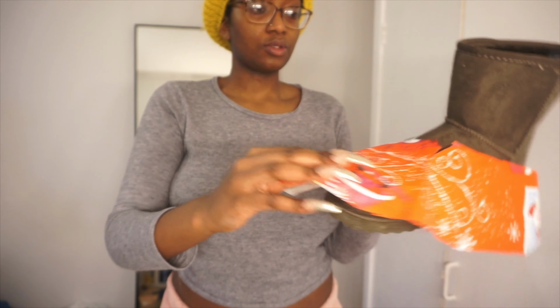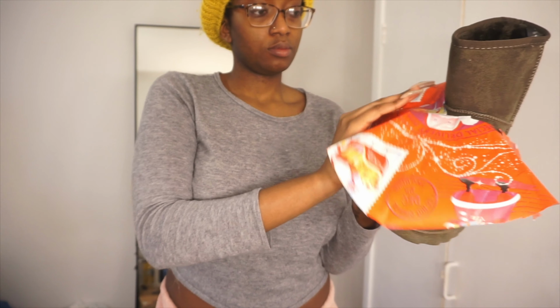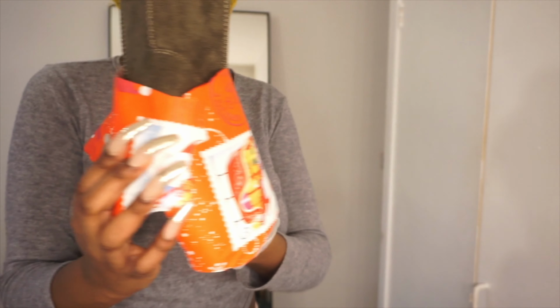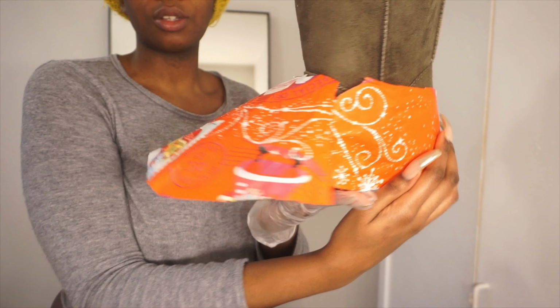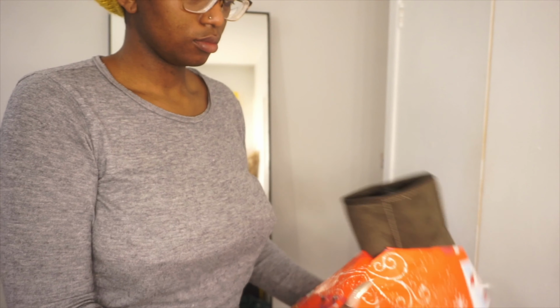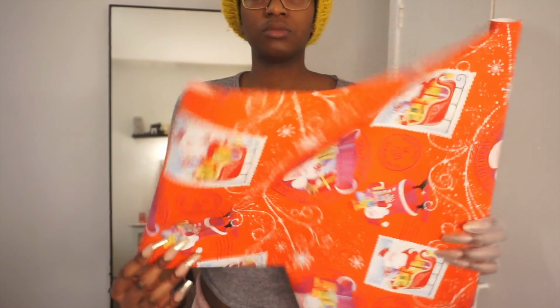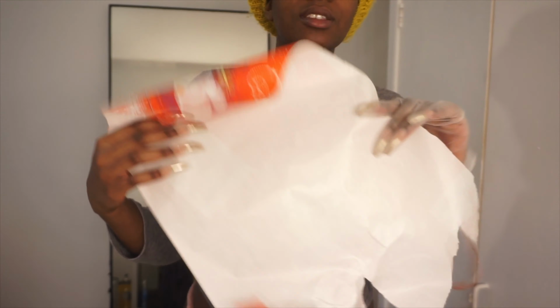I've already cut out a pattern for the boot, so it basically goes over like that. This is how you want it to look. So you're going to want to cut a U-shape from the wrapping paper and make sure that it slides into the boot nicely, that it covers the bottom of the boot, because we're going to use that as a guide for cutting the fabric.